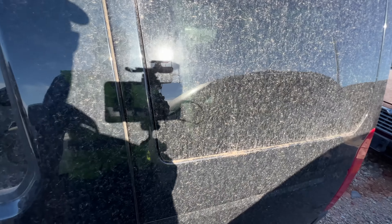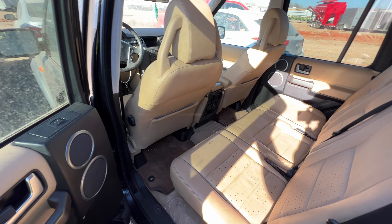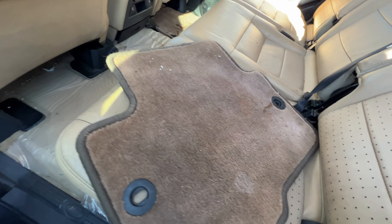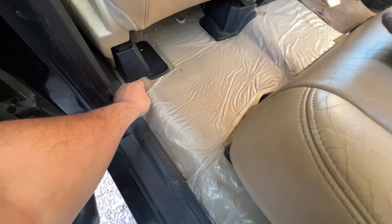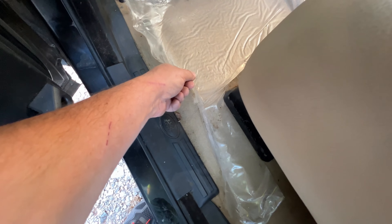126,000 miles — that's nothing for a Land Rover, right? We all know better. Looking inside, we've got some nasty carpets, but then — somebody never took the plastic off the floors from new. This thing still has plastic on the floors! The floors don't look too bad, I think this will clean up pretty well.